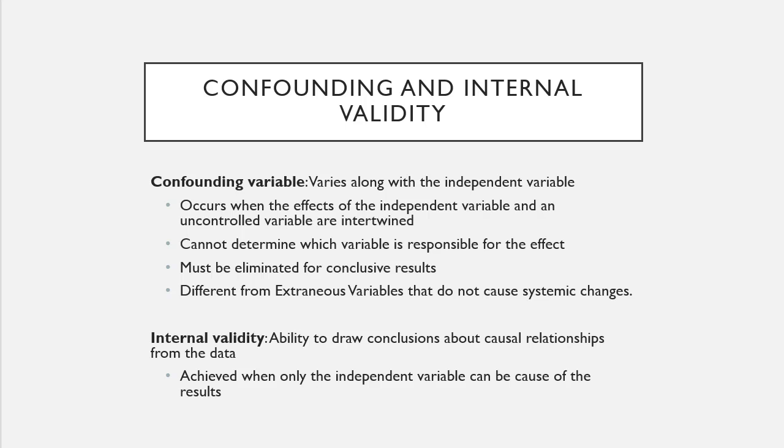So a confounding variable occurs when the effects of an independent variable and an uncontrolled variable are intertwined. Let's say that we are doing an experiment where we are going to determine the effects of using alcohol on cognitive rationale. So we want to know if people can think through something when they have been using alcohol. A possible confounding variable is somebody who has an alcohol issue. Now forget about the ethics of it. Let's talk about somebody who might be desensitized to the effects of alcohol.